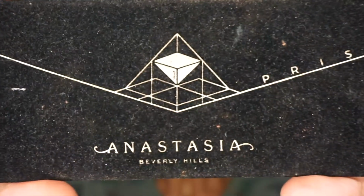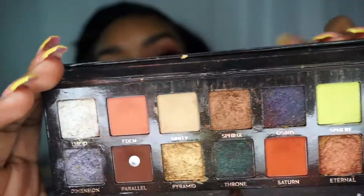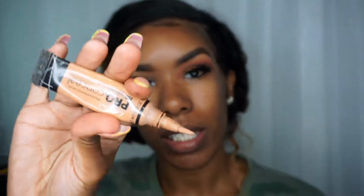So I have one eye done. And then today for the eyeshadow, I am using the Anastasia Beverly Hills Prism palette. And the first color I'm going to go in with right here is called Eden. First, I'm gonna prime my eyelid with this concealer from LA Girls, and it's in the color Warm Honey.